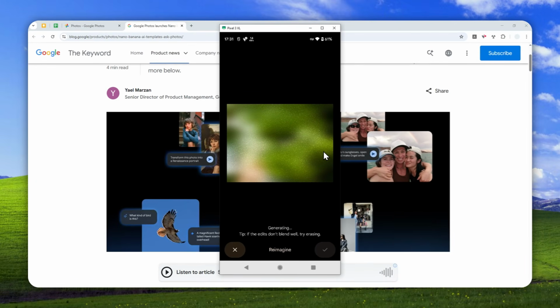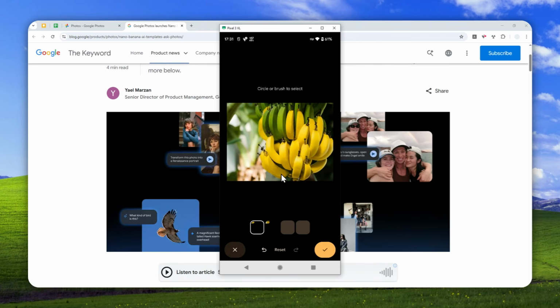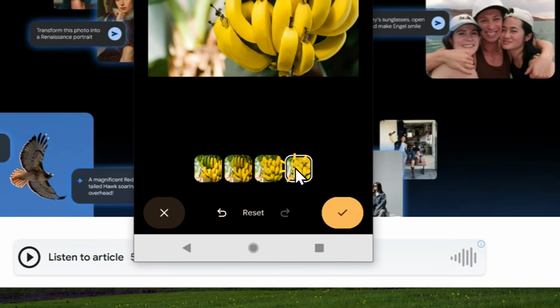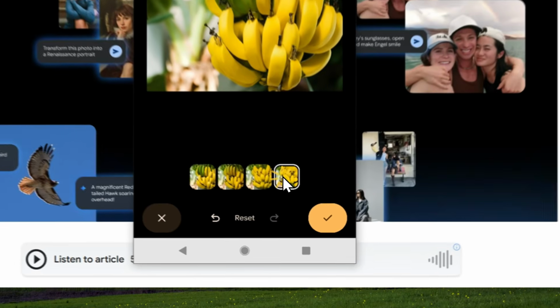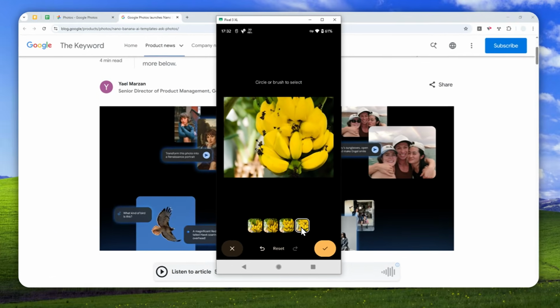So it will generate, I believe, up to 4 different variations of that picture. Now, the duration here will really depend on your network speed and also how complex the editing really is. And there you go. So we have this picture, which usually the first variation is the best or the closest or faithful to the actual picture. And as you can see here, on the last picture, I have no idea why, but it looks very, very different. It's not even close.